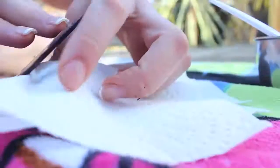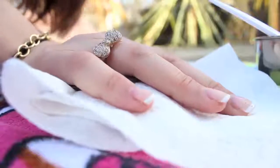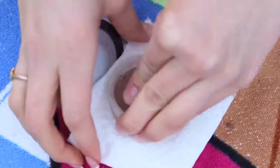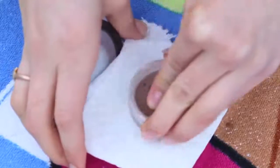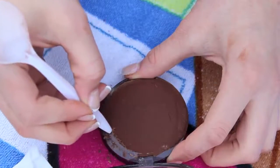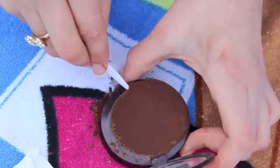Then fold a paper towel in half and put it on top of the product, and then begin pressing it as hard as you can so you can get rid of all the alcohol. And smooth it out with something flat as well. To keep it nice and clean, just scrape away all the edges to make it just a regular circle.